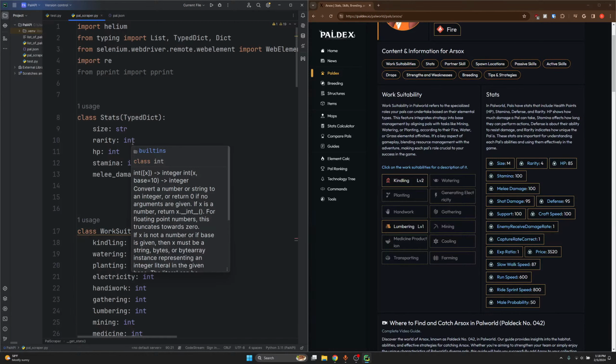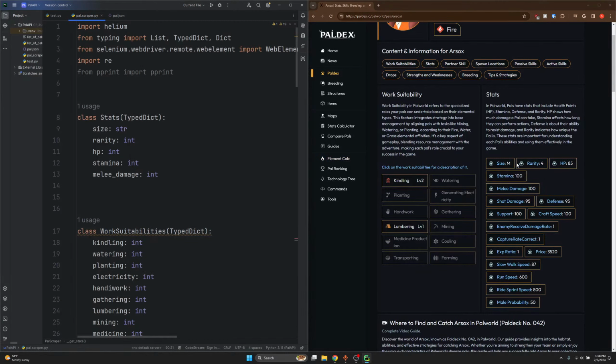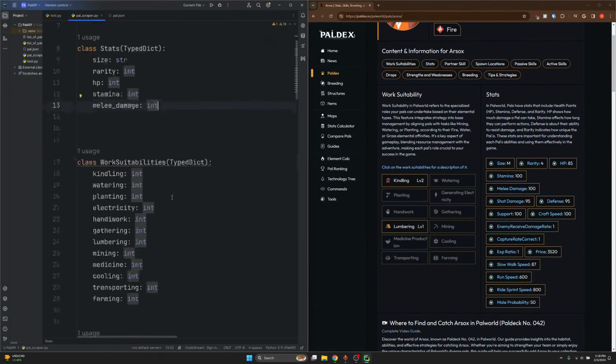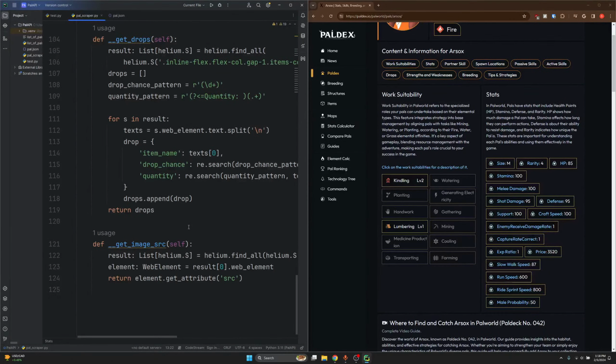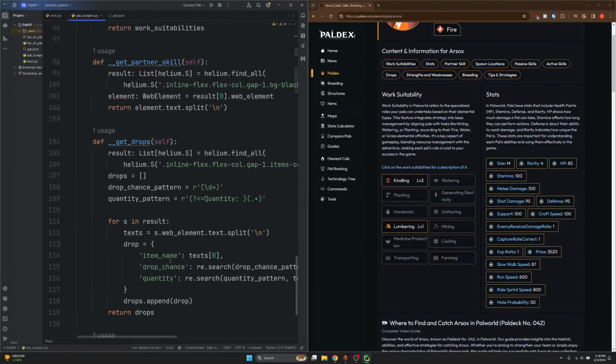So I'm trying to think, right? Because right now there's no way for me to know whether these are a string or a number. Okay, these are all numbers except for size, right? So that means we should be fine here. We just have to convert everything. So let's do this.